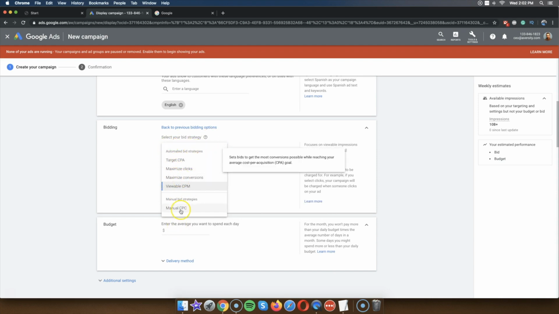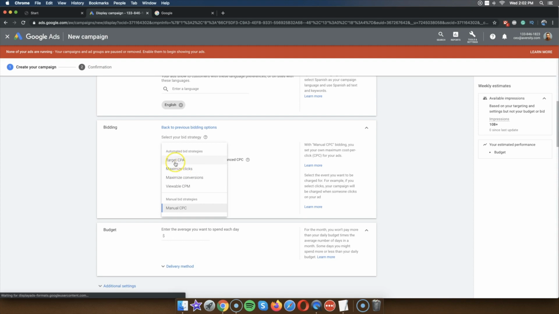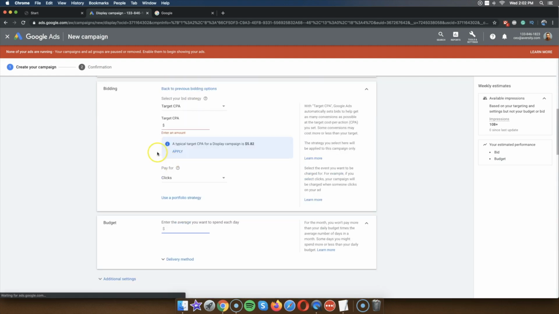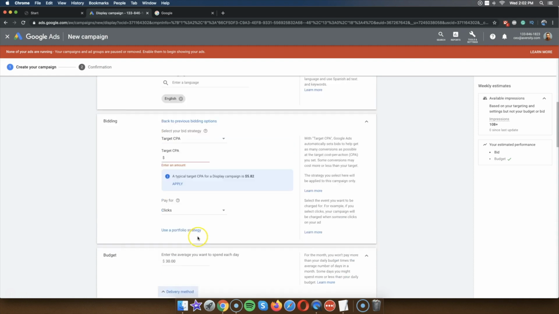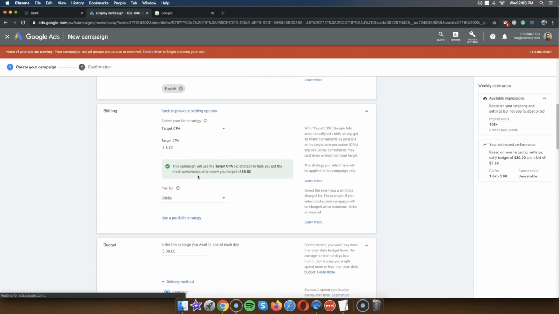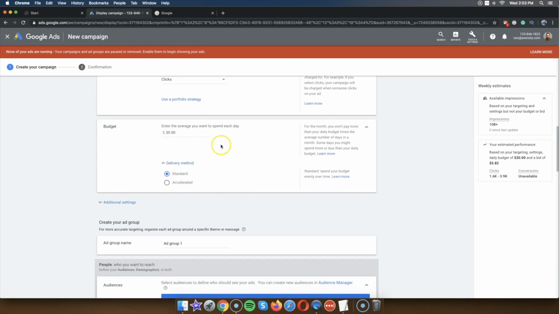Now I'm not going to get into all this stuff, but really you can just go for manual CPM or target CPA. That would be another option. Now I usually go for either target or manual, but target would be fine. The thing is, you don't want to enter anything yet, because you've got to figure this out based on your budget. So I'm just going to do a $30 a day budget, okay? And let's give it a 582. Now again, you're not really going to use this bidding amount much, okay? You're not going to push this, because depending on the audience you're targeting, this is going to change.